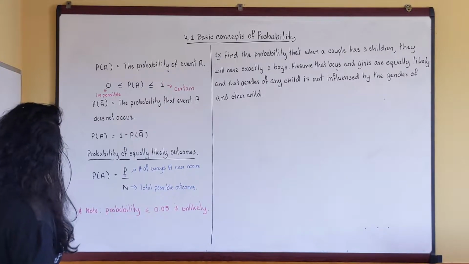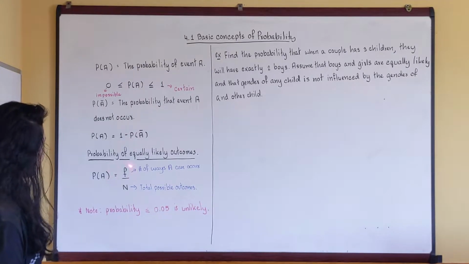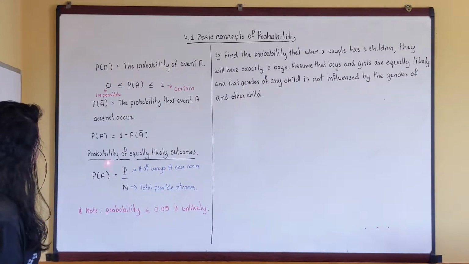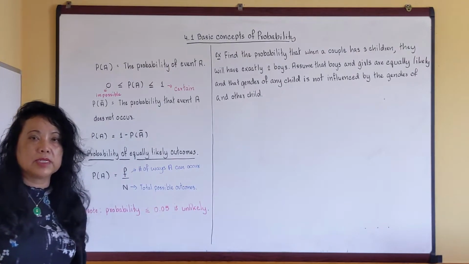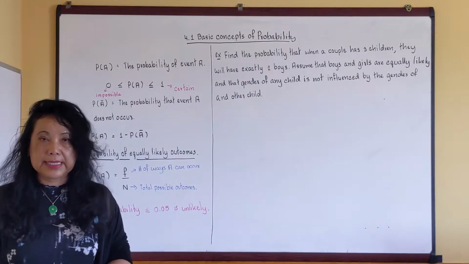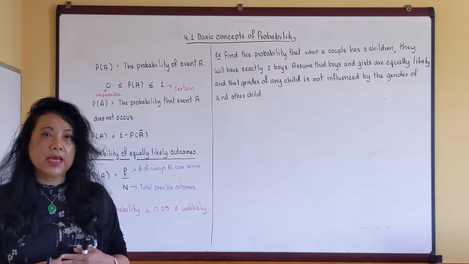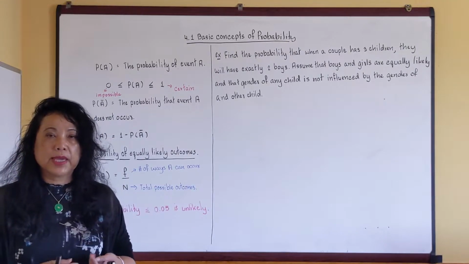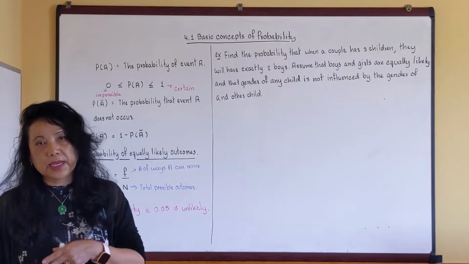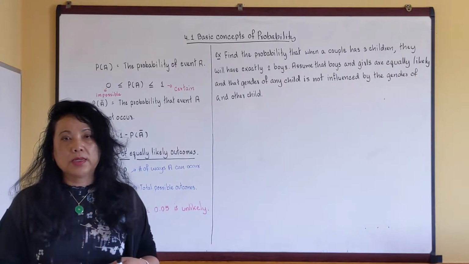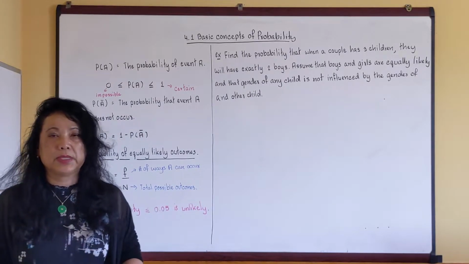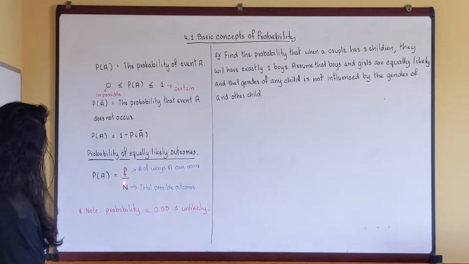All right, now let's look at this one. I have the formula, but you can pretty much reason it out. Probability of equally likely outcomes. What is that? It means the chance of each event is the same. For example, if you flip a coin, you have two possible outcomes. The chance of getting heads should be equal to the chance of getting tails, unless it's not a balanced coin. If you throw a die, the chance of getting 1, 2, 3, 4, 5, 6 should be the same, about 1/6. So the formula is F over N.